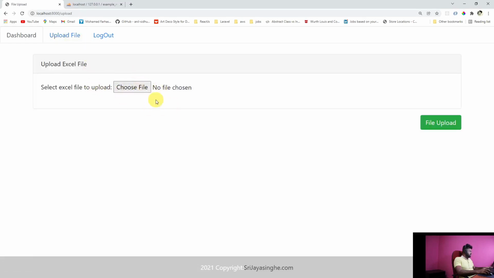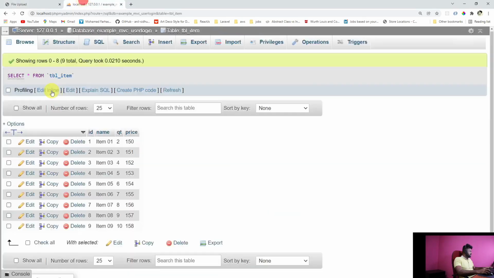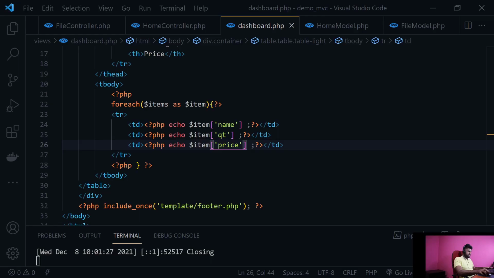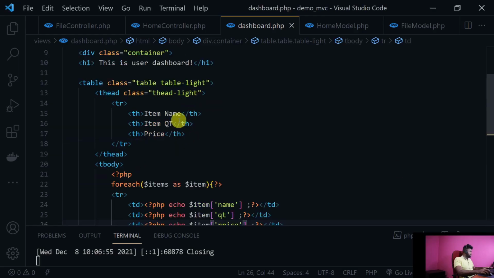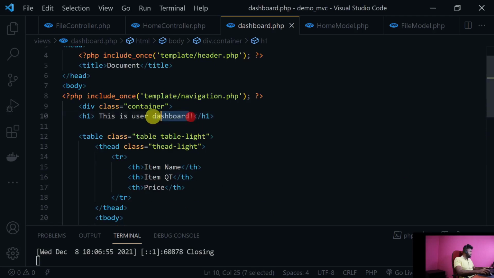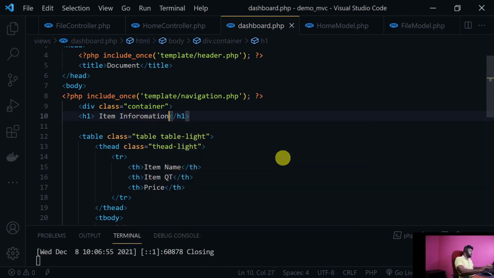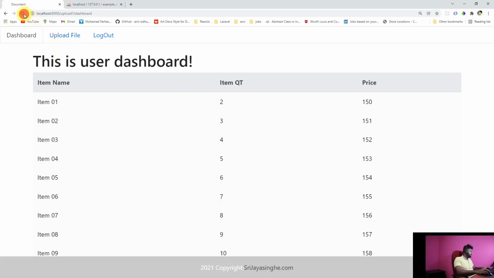You can upload a file from here and it will be captured to the database. It will save within this table, and you can view that information within your dashboard. Here I will change this name as well. I think it's better to have something like item information. Okay, now I think our example is completed.